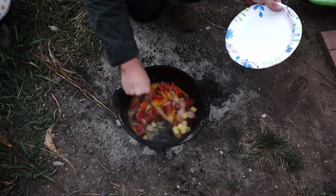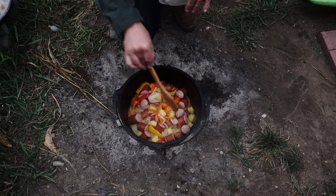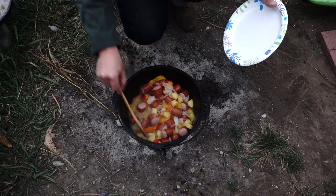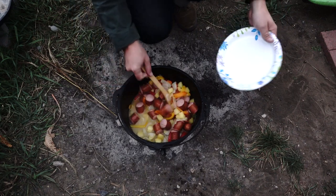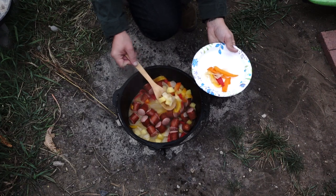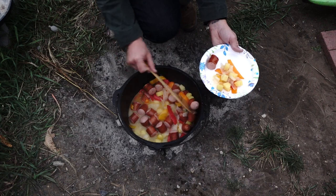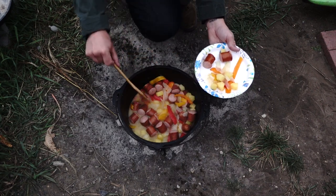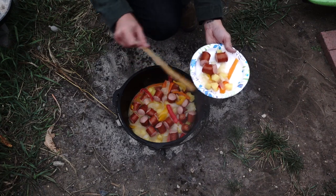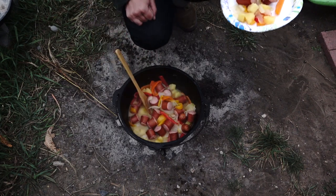I initially stated we're gonna cook it for 25 minutes — I forgot to say it's actually 35 minutes. So it's been 35 minutes now and I'm gonna dish up. I was a little worried that it was gonna stick, but that pineapple juice really gave it some moisture and didn't allow it to stick at all. Stuff's really hot, so we'll let it cool down a little bit.